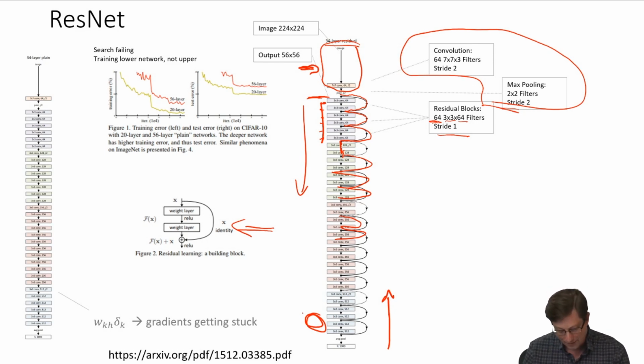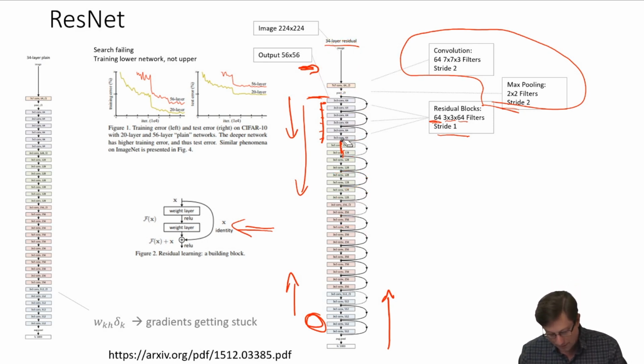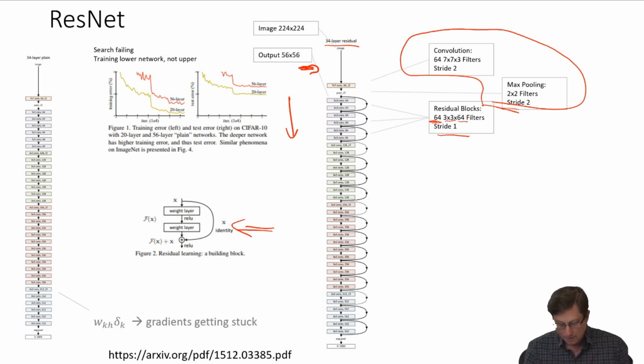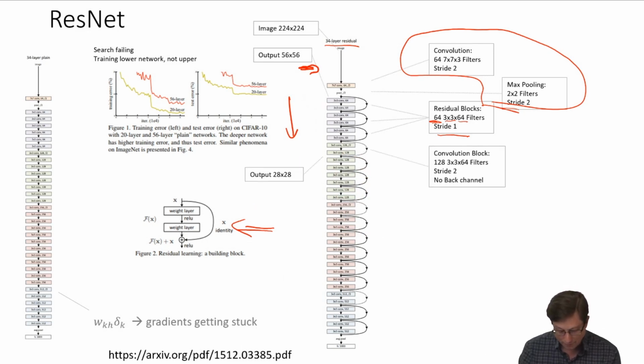And then hopefully these two processes will get your parameter values reasonable and you'll start to meet in the middle. But residual nets have one more insight than that. I mean, maybe even more than that, but one more that I'm going to talk about here. And that is this notion of a convolutional block that is a bottleneck. It's called a bottleneck layer, something along those lines, where there is no back channel.